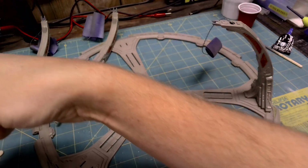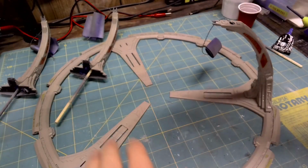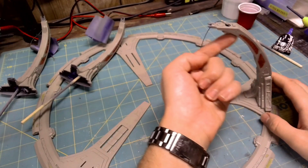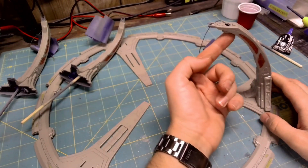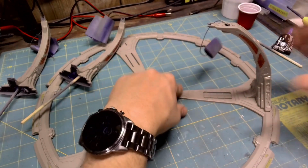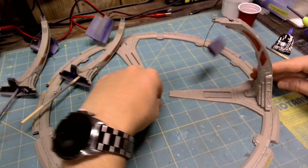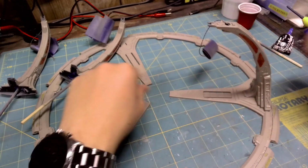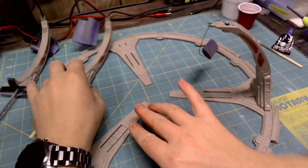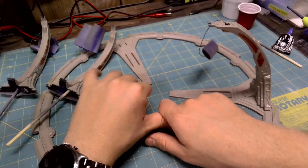Not all of the weathering this will get, but that is the initial weathering pass. And this needs it as well, especially these pylons, because once I get on there, this underside is going to be a hard thing to manipulate and get to once it's glued down. This one's just kind of sitting there right now where it's supposed to go, because I think that's fun. So that's what needs to happen now, is the gray needs to go on, and then weathering.